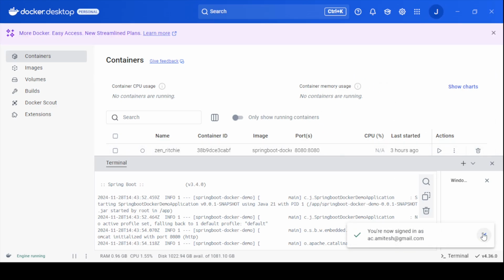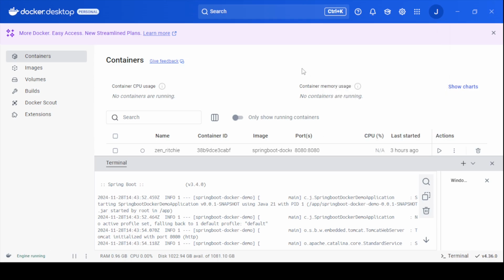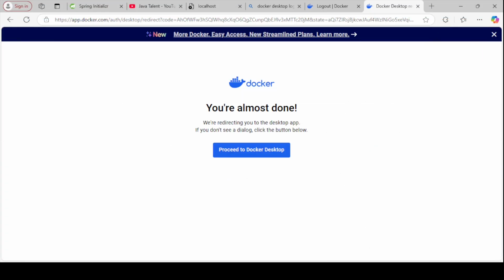So it is verifying, and now I have gone here and I'm able to log in with my account. That's it. And the first time you log in or download Docker Desktop, be patient, because to run this, if you see the left panel, the engine is running. To run the Docker engine the first time, it will take around 5 minutes maybe, or it will take some time. That is my point. You do not need to worry about why your Docker is not working. You just need to bear with it, because it will take some time to get configured. Once it is configured, you just need to log in.